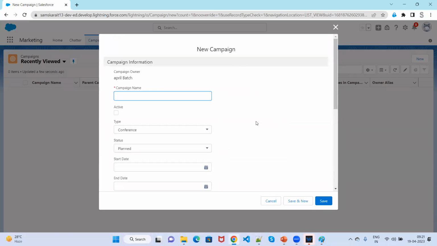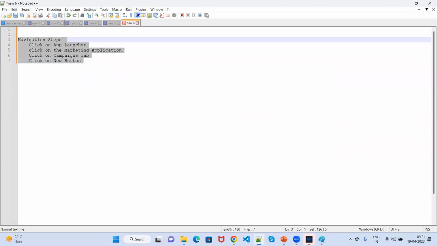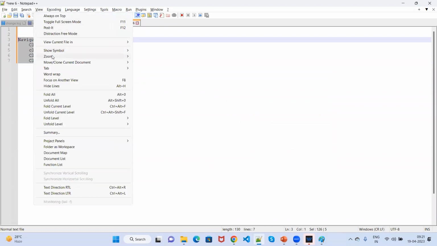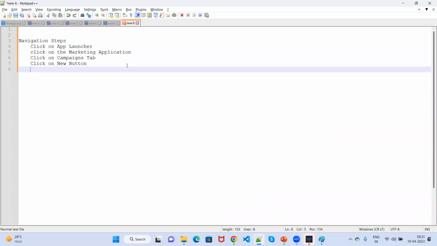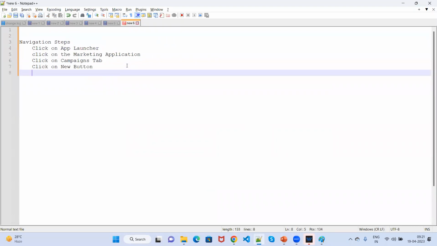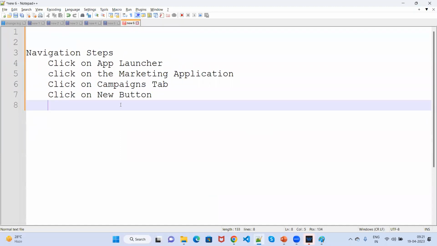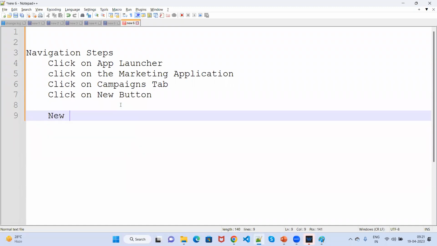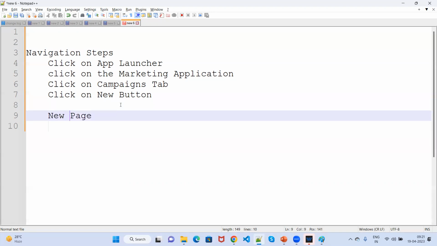When you click on a new button, a new page gets open. Now on the new page, you will see two sections. This is a new campaign page.